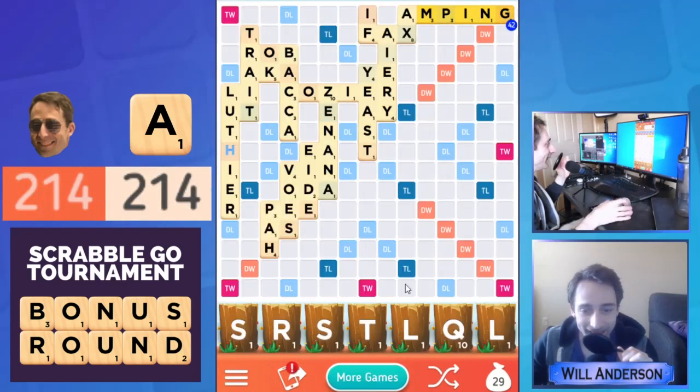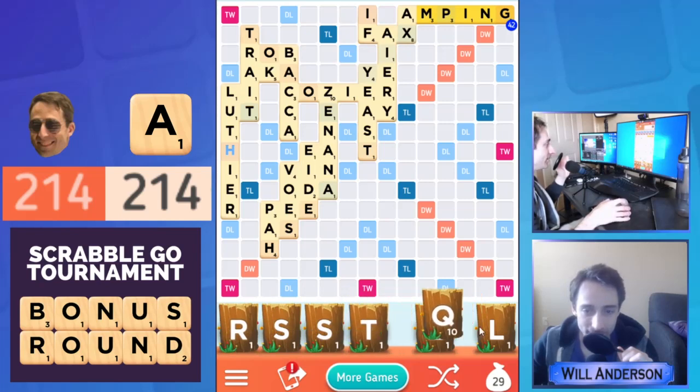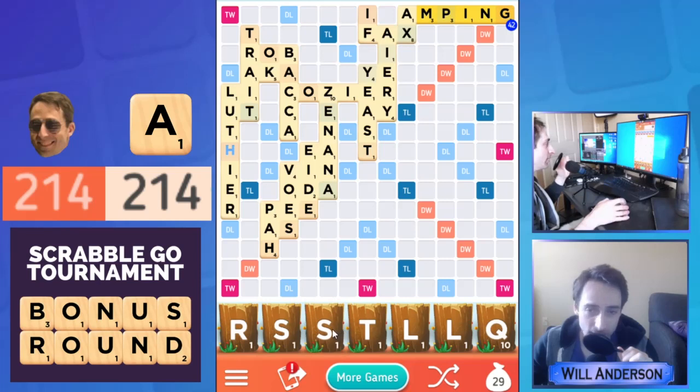Okay, well, really wanting some vowels, did not get them. So the odds of me having to exchange next turn are extremely high. So we'll just have to see what Abdul does. It's a tie game right now, but I'm cruising towards taking a 0 score on my next turn. So let's hope for the best.